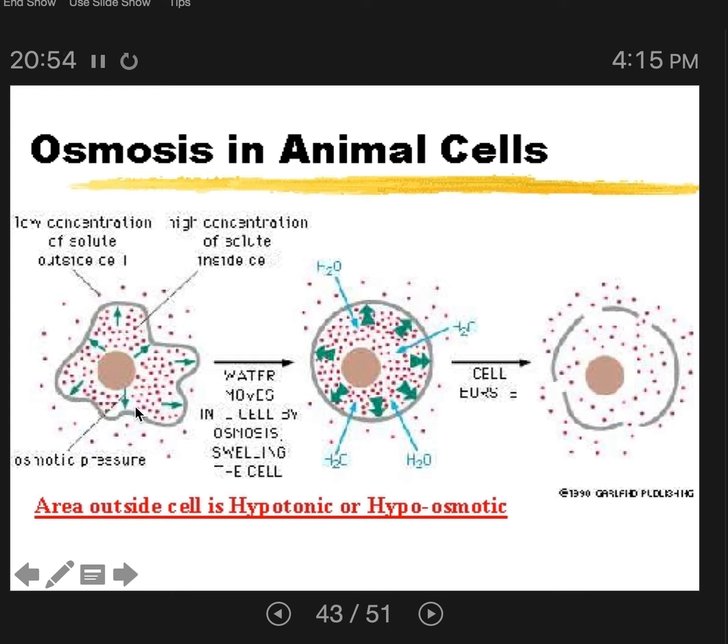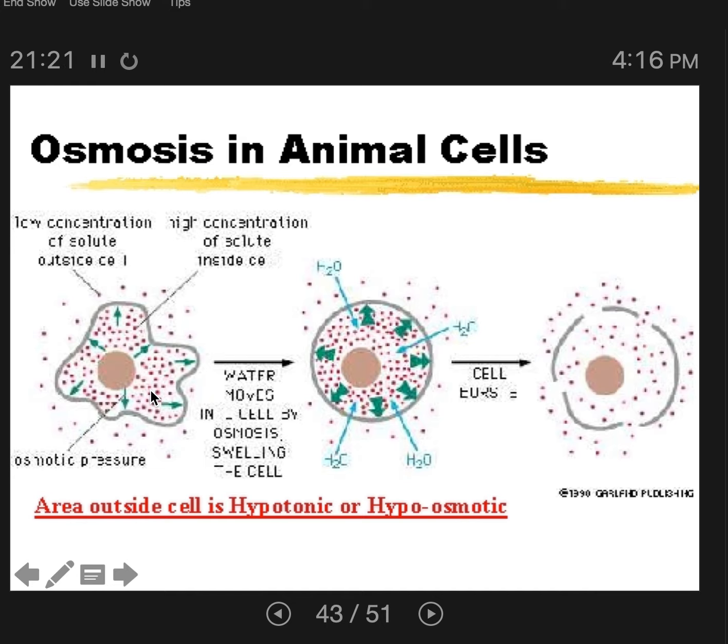Now, if you're thinking about the solute, it's the opposite. The solute is, of course, higher concentration inside than outside. So if the solute, the red dots, could move, they would move out until they were equal concentration in and out. But the purpose of the cell membrane is to keep them in. So the cell membrane is not permeable to this solute, so the solute can't move. So what's going to happen instead?